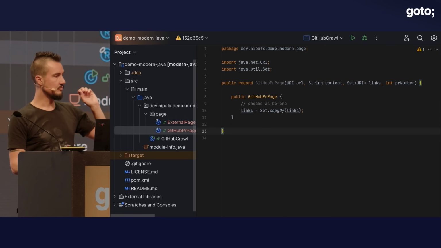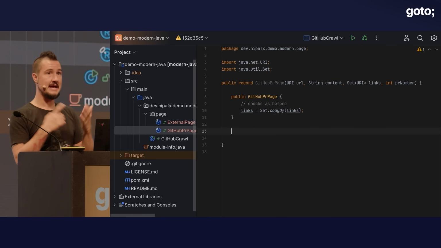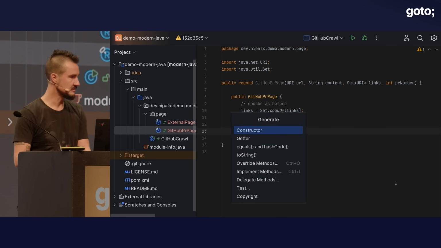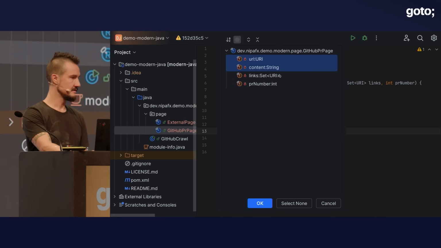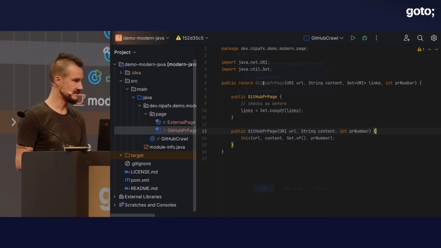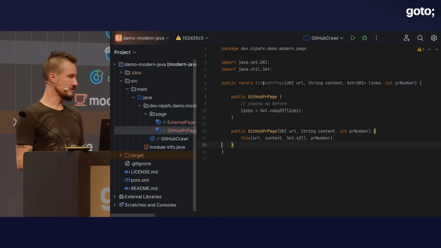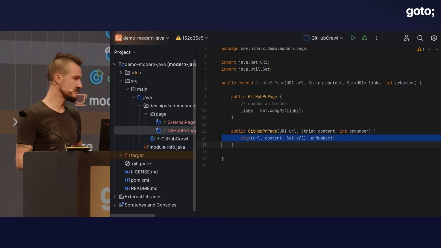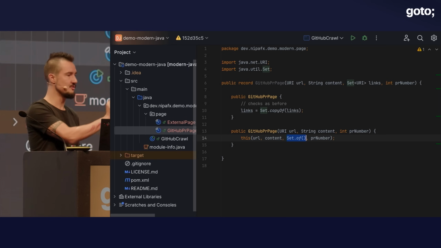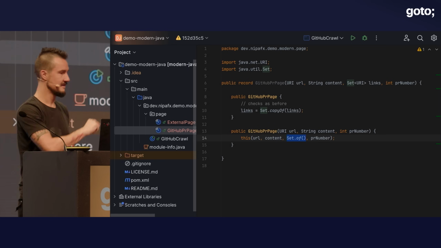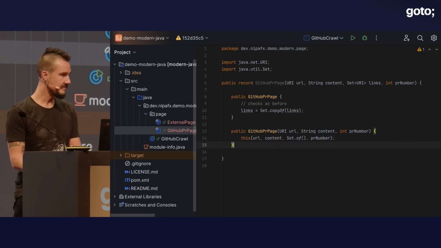And what we could also do, by the way, records can add methods, you can implement interfaces. Let's have another constructor, because I already know that later, I have a case where I do not have a set of links yet. The set of links is empty. So you can create additional constructors here that, just like with regular class constructors, have different parameter lists. In this case, we just pass it on to the actual canonical constructor, and here IntelliJ nowadays is clever enough to do Set.of. Just a couple releases ago, they still put in a new ArrayList here, which is mutable by default. This, I think, is much better. It's immutable by default. And that was it.